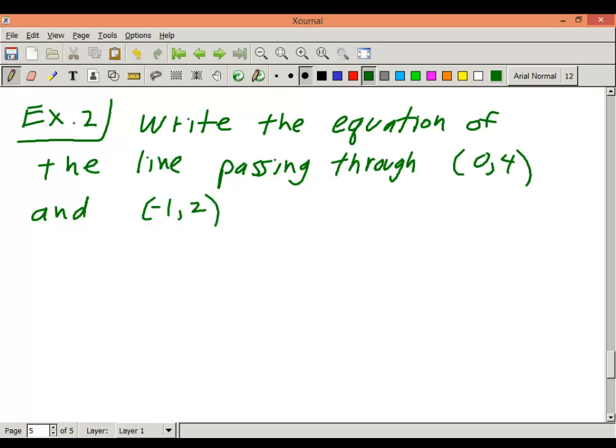You certainly could. But notice that we have different given information. This time they gave us 2 points instead of a point and a slope. And so they're also going to request that this is in slope-intercept form. So it's going to end up y equals mx plus b.